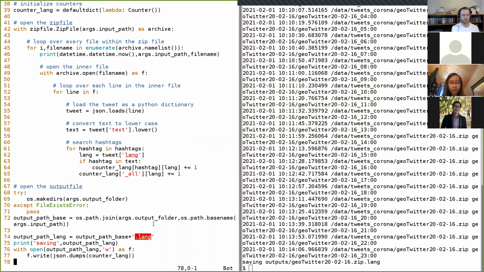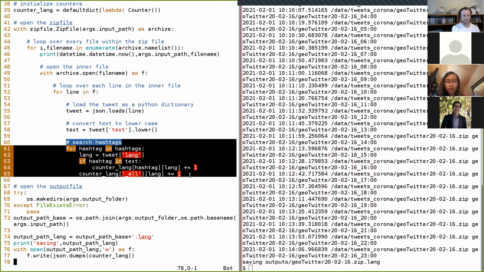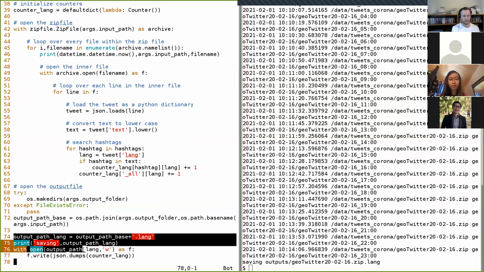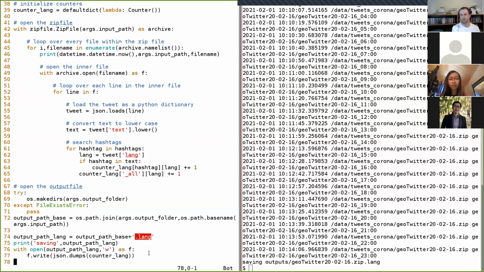What you'll have to do as part of this assignment is modify code right here so that it's not only tracking how many tweets exist in each language using these hashtags, but it's also tracking by country instead of by language. There's a key for the country code that you'll use to determine what country the tweet was sent from. Basically you can copy and paste this code, but instead of using language, you use country code. And then at the end here, instead of outputting just the language, you'll also output the country code.